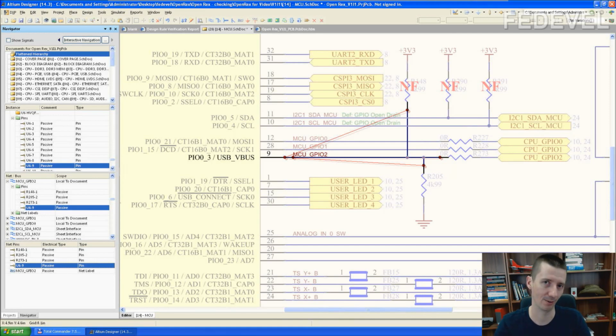There are two things you may be thinking about when we are speaking about this GPIO pin. The first thing is about the USB VBUS functionality. I know we said we are not going to use USB VBUS, but sometimes if you would like to reuse existing software or firmware, and if it will be using USB VBUS, you may still want to be able to change the level on this pin. We can easily do that because in our schematic it is connected to the processor GPIO pin, so if the USB firmware requires changing the level on the USB VBUS pin, we can do that through the processor and change it to low or high.